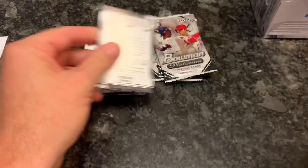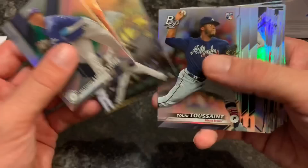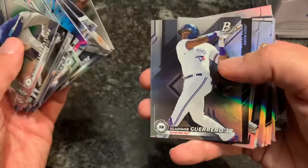Now the rest of these packs - we got our two autos - I'm just gonna rip down through them because I want to get to the second box, but I cannot believe the Wander Franco in the very first box of Bowman Platinum. You can pick these up at your Walmart for $79.99; they're pretty well stocked, not like the Target mega boxes where they're tough to find. The rest of these packs for Darren: Ozzie Albies, Brock Deathrage, McKenzie Gore, Vladimir Guerrero Jr. rookie card - I believe that's a short print. They short-printed Guerrero, Alonso, Eloy Jimenez, and Tatis - Fernando Tatis Jr. - so that's a good one.